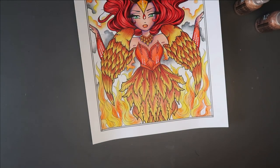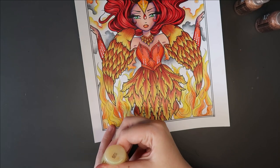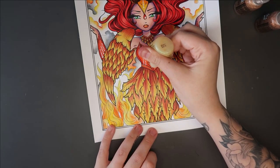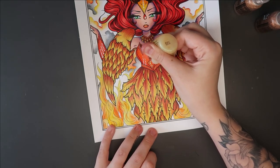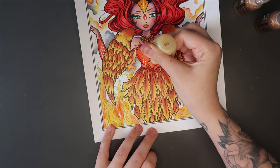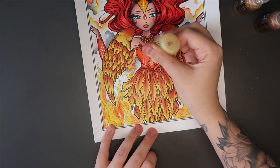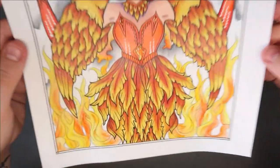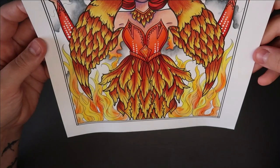I'll lift it up to the camera when I've finished and do this centre one. Check on the back of my hand first. Yep, we're good to go. I always check first because I've done this before and it's completely just spotted everywhere. Just move it around a little bit and that will dry. When I lift it up now, you'll see that it's lumped up a bit, but once it's dry, it'll dry more or less flat, but it just adds a little bit of sparkle to a dress.